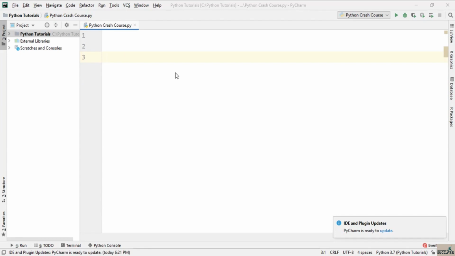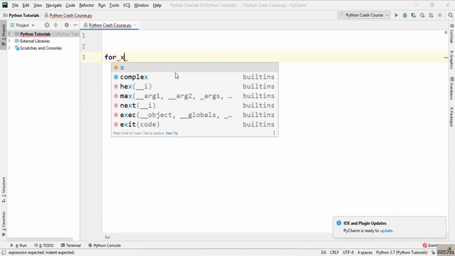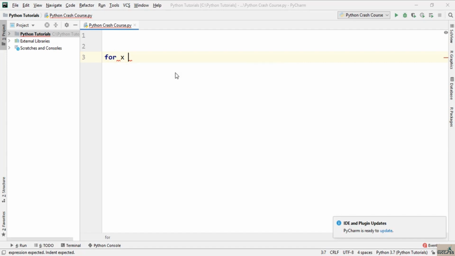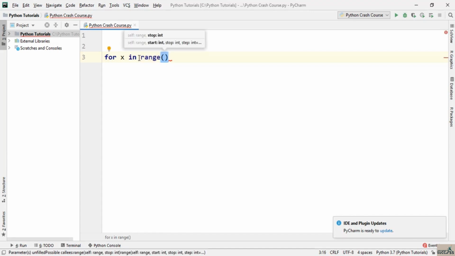So first of all, in order to use for loop, we're gonna use this keyword for, and next we need to define a variable. Now I'm gonna explain what this variable is in a second. So I'll say that for x, which is basically the variable for that for loop, and then I will just say that for x in range. So now remember that this in is basically a keyword, and then we are using a built-in function in Python known as range. So now let's say that I will say that the range will start from 1 to 5.